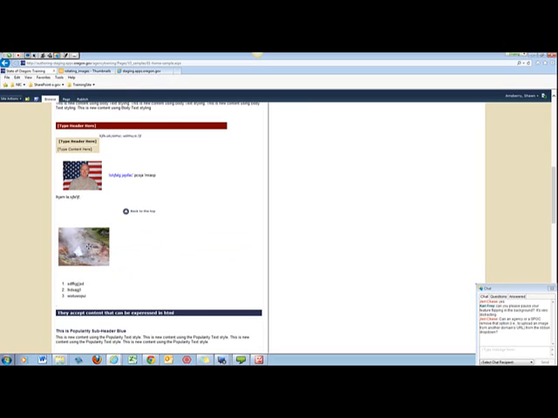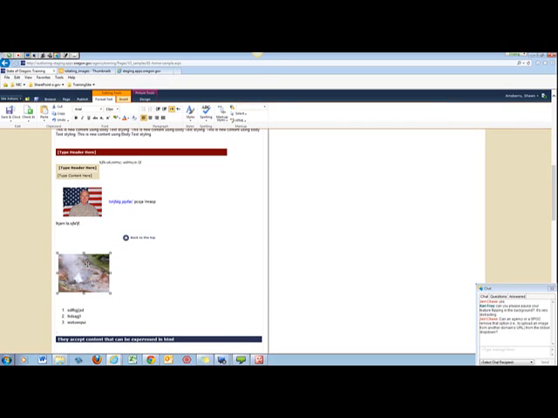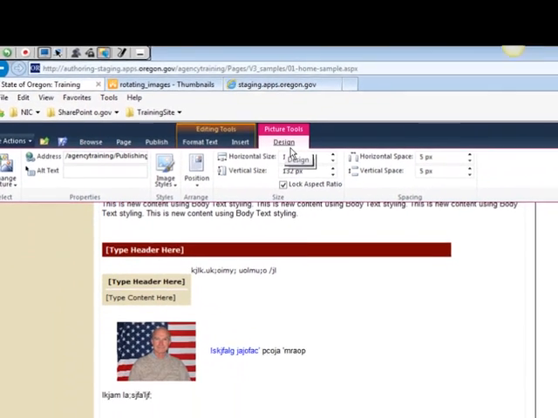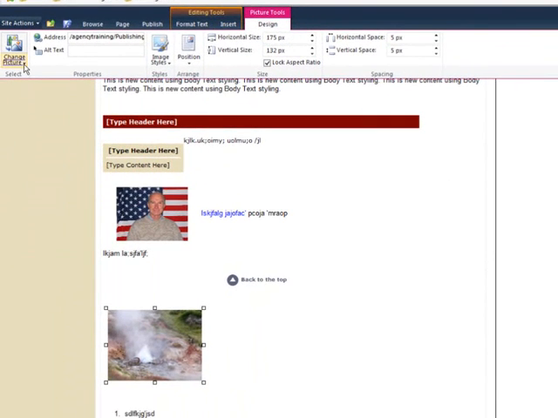So in order to do anything with the image, we're going to have to activate it, select it. And you notice as soon as I selected the image, we have the Picture Tools and Design tabs open, or become available to us. Now to open those, we just click on it, and now we have some items here that we can use to manipulate our image.